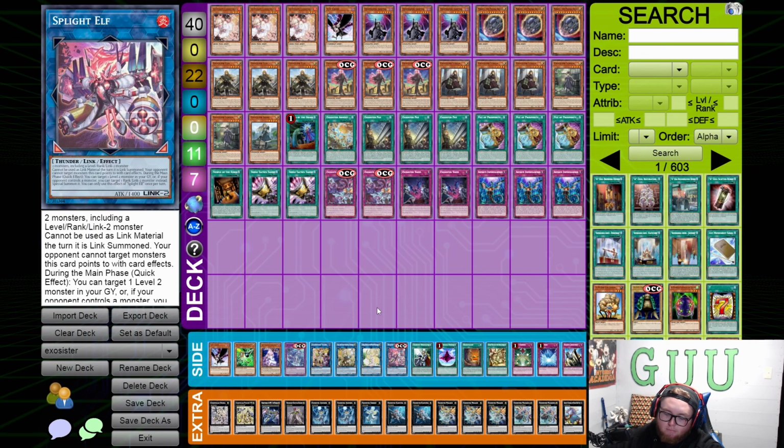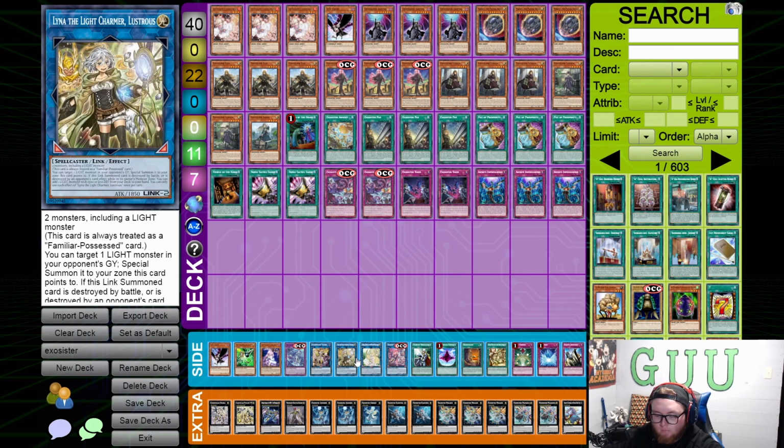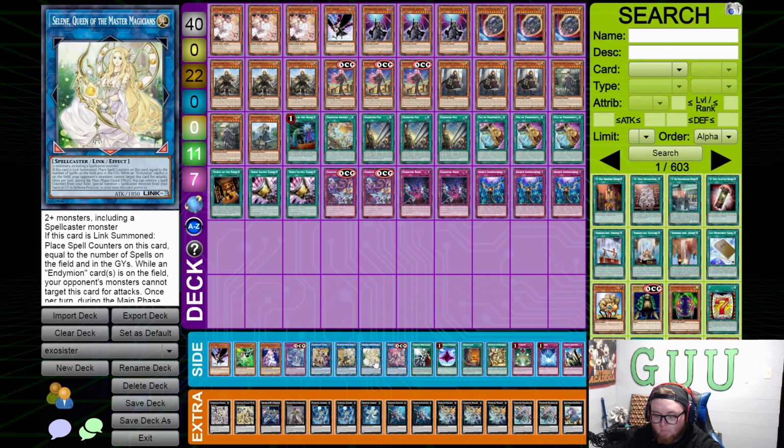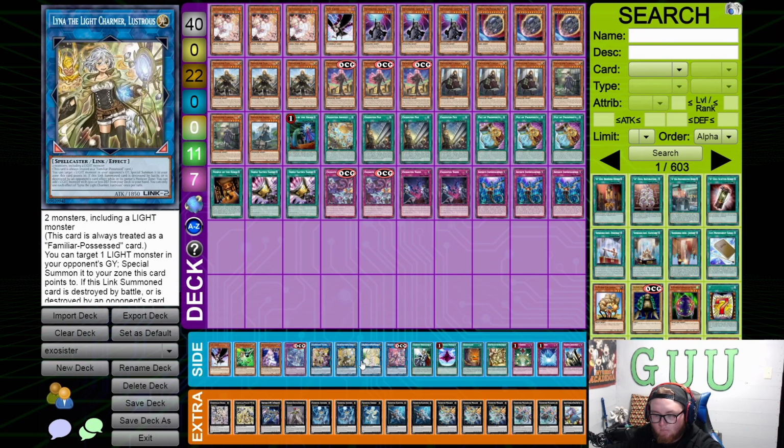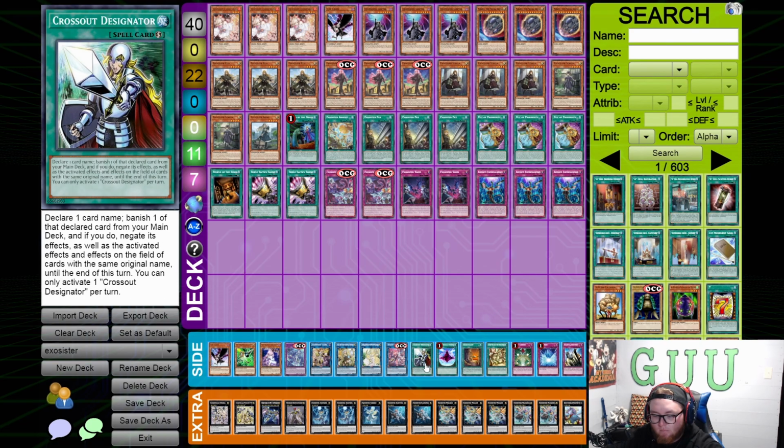Another thing is that since you're playing the Zeus package, you could also cut that package for Alina, Celine, and Access Code. That whole package is also very good, because if you're forced into the situation where you need to kill them on the rip way more efficiently through more stuff, that's pretty good.